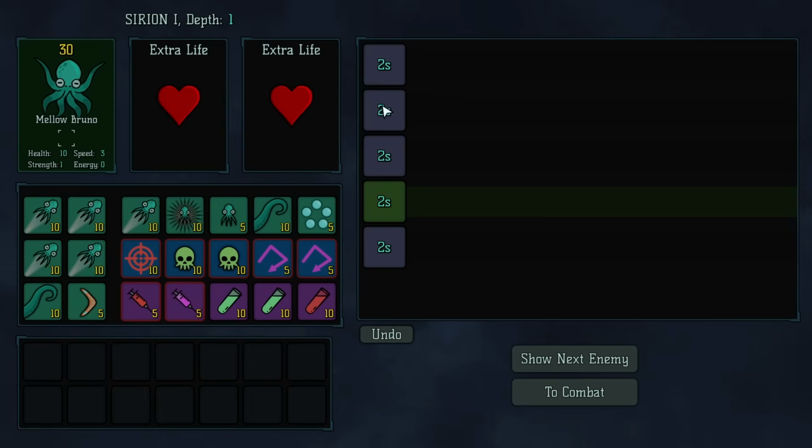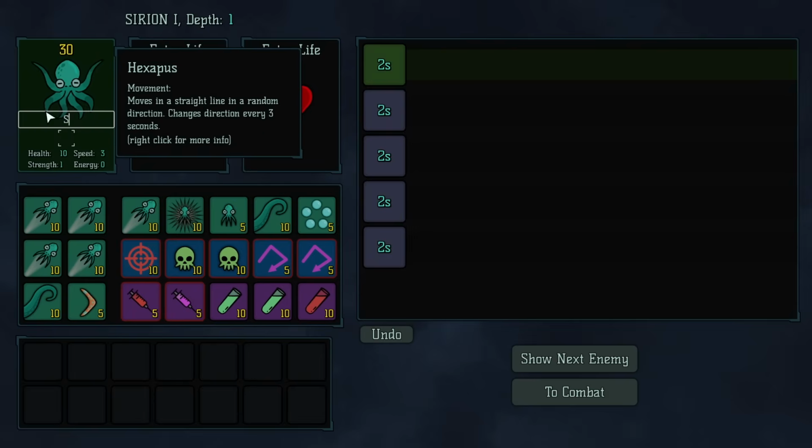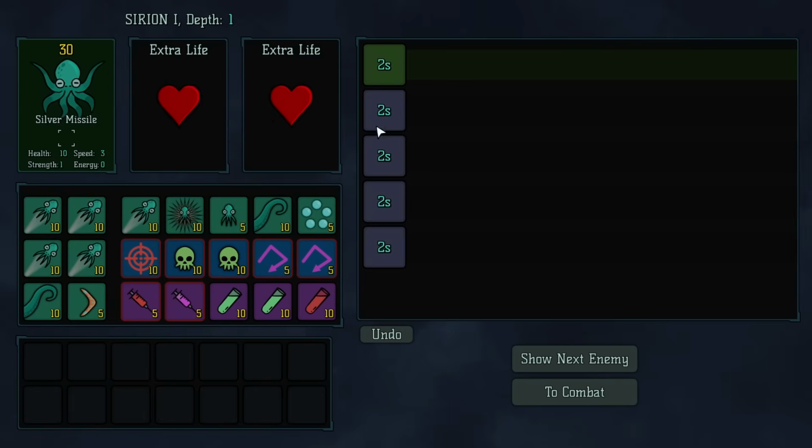So first and foremost, how do we want our creature behaving? It looks like his name is Mellow Bruno. Let's change that up. Let's call him the Silver... How about Silver Missile? I like it. So how do we want them behaving first and foremost here?